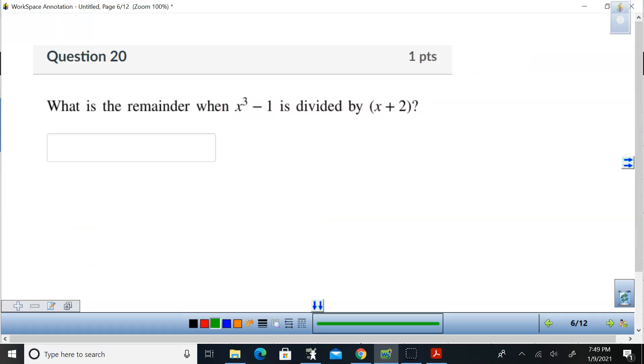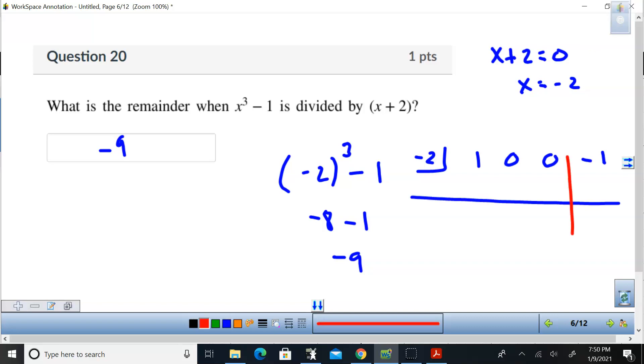All right. Number 20 wants to know the remainder. Now I can do this with synthetic or I could just simply plug in negative 2. So if I set this equal to 0 and solve, I get x is negative 2. So you can either plug negative 2 in for x like this and get negative 8 minus 1, which is negative 9, which is the remainder. Or you could do your synthetic by putting negative 2 in the corner. And then 1, you'd have to do your second degree, linear, and then constant. And then you could do this with synthetic and whatever goes in that box is the remainder. So let's see if I get the same thing. So I'm going to multiply, combine, multiply, combine, multiply, combine, and yep, I get the same thing. So the easiest way is just to plug in negative 2 for x.